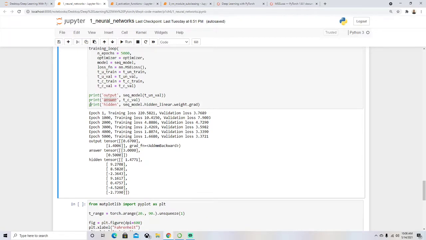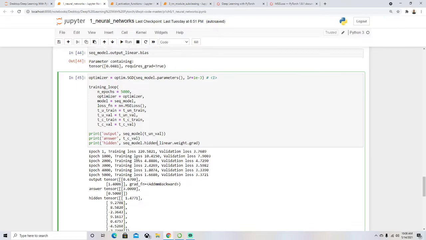All right, and now our hidden. This is our sequential model, hidden linear weight gradient. So this is the W's in our 8 nodes in our first layer. I keep using the wrong word. So that's that.